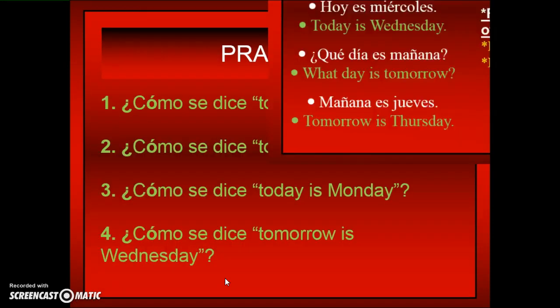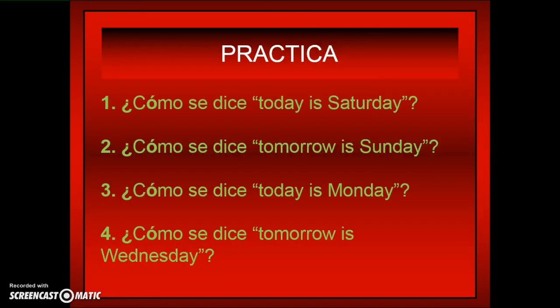Pretty simple. So here's some práctica for you. I'm going to go through this quickly. So you just pause the video if you want to practice it, okay? So, ¿cómo se dice? How would you say today is Saturday? And then for 2, 3, and 4, how would you say tomorrow is Sunday, today is Monday, and tomorrow is Wednesday? So again, pause the video, try to figure it out. Here's the next slide with the answers.